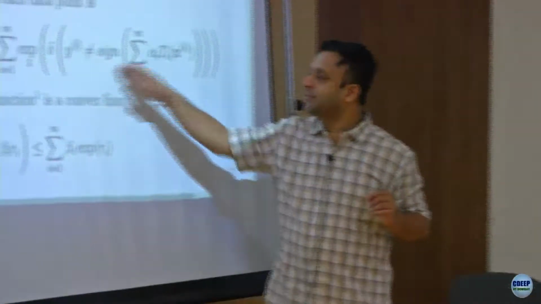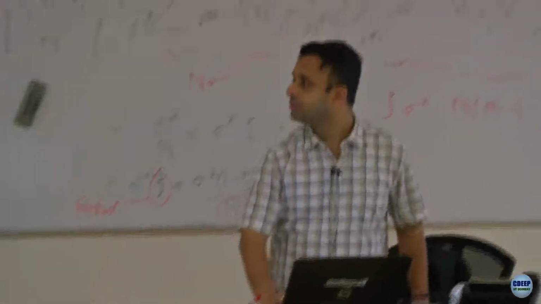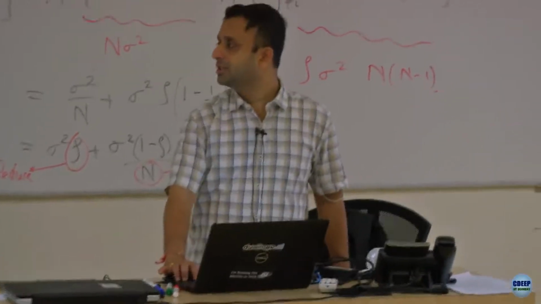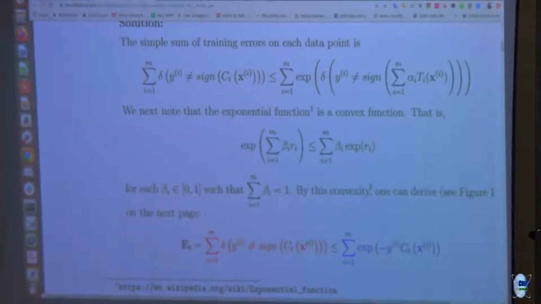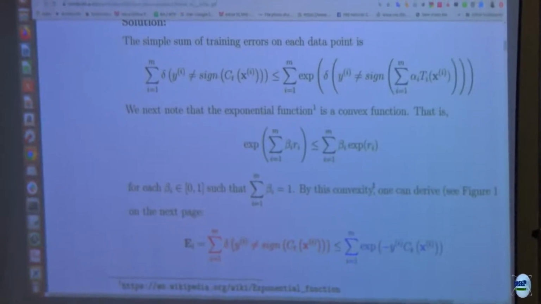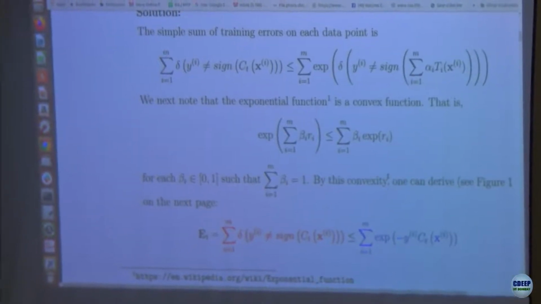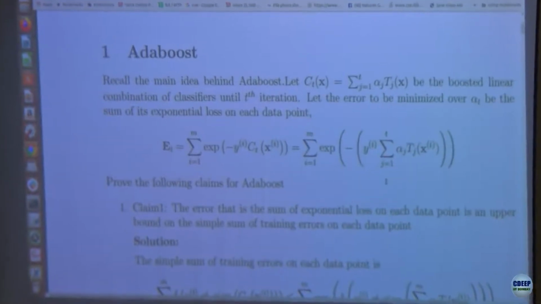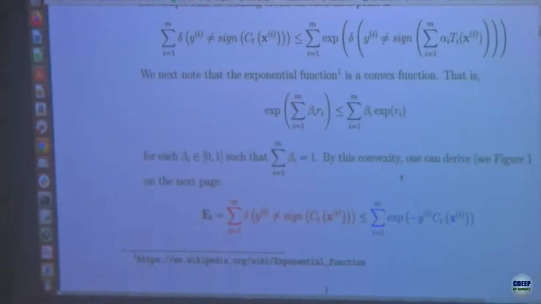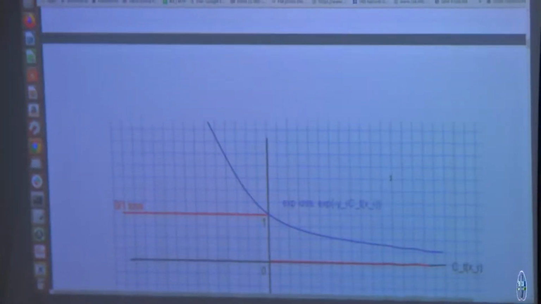Now, this sum of the exp of the deltas itself can be shown to have this upper bound because of the convex property. This is the argument here, where we are making use of the fact that the alpha i's are convex combinations. So, these alpha t's are the weights.